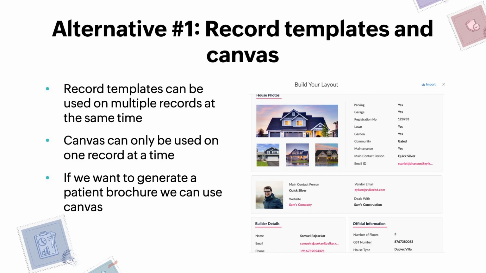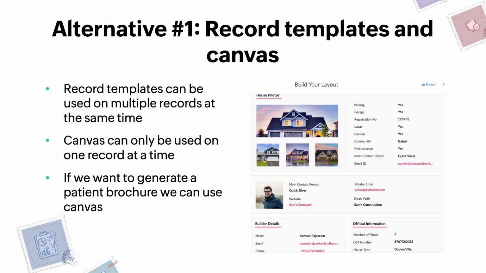Canvas is a much more powerful PDF builder, but it's limited to only doing one application at a time. What you're seeing over here on the right is an example of something built via Canvas. It has a drag and drop database. If you're using the multi-select lookup example I gave earlier, you would be able to see these as a related box in your Canvas builder. So it does work on multiple records in that aspect, just not on the same report. It would have to be related in some way.